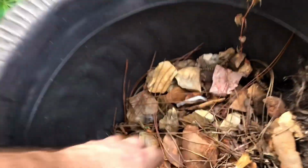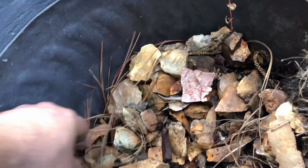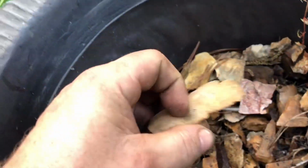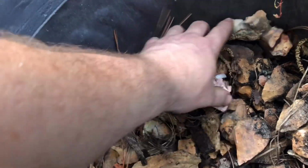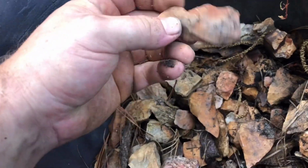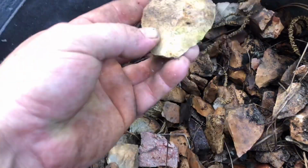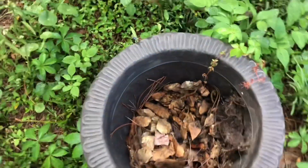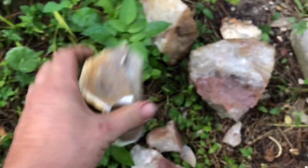As you can see, I've got a bucket over here full of things. Some of these were worked by Native Americans and some weren't. That's like a little flake of some sort. That might have been a little flake knife. But those are the two that I typically use anyways. Chert here and quartz.